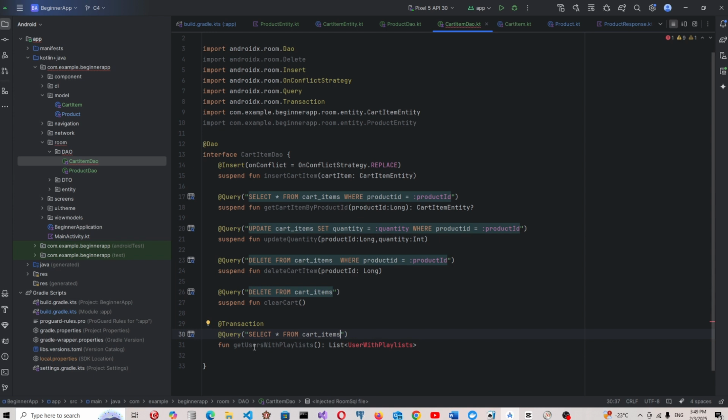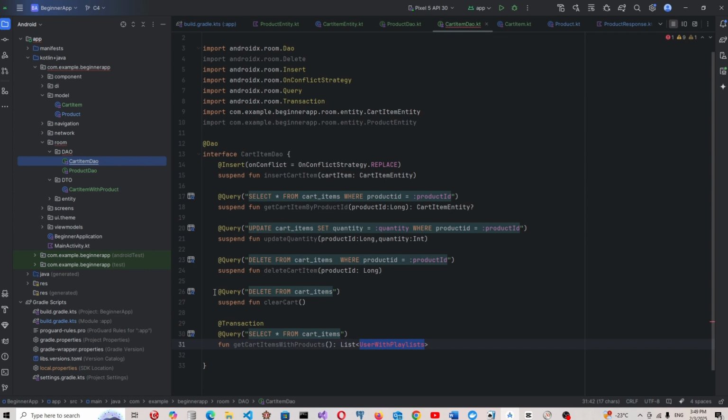And we can say cart items with products, and this will return a list of our data transfer object.